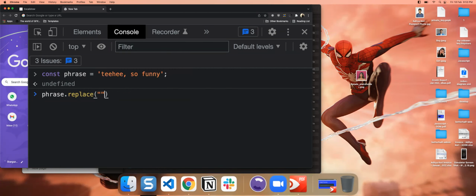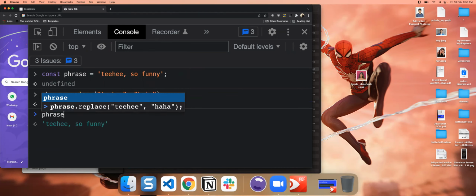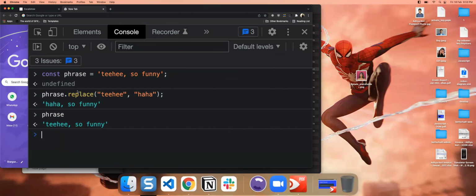I want to search for this string called he, and I want to replace it with haha. When I hit enter, it gives me haha so funny. But when I try to print phrase back, the phrase is still unchanged, because dot replace or dot slice will not change the original string.